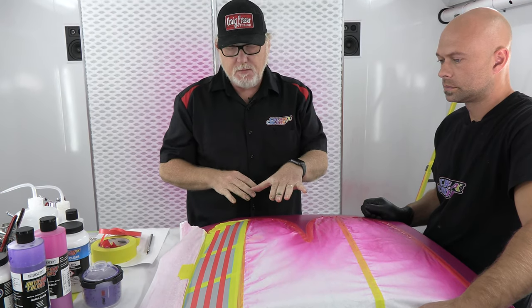I'm going to have Chris go ahead and finish masking this all up and then we'll spray the purple iridescent that we've already mixed up. By the way — the mix ratio: four parts paint to one part 4050, then about 10 to 15% of 4011. Once it's all stirred up really well, let it sit at least 15 minutes — don't let it sit three or four hours, but 15 minutes is important. It is a different animal when you do that — it sprays much better, lays flatter, and just your life will be better. That's also how it's 15 minutes while you mask.